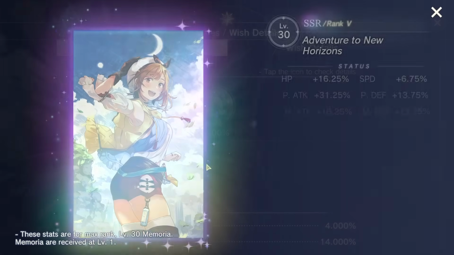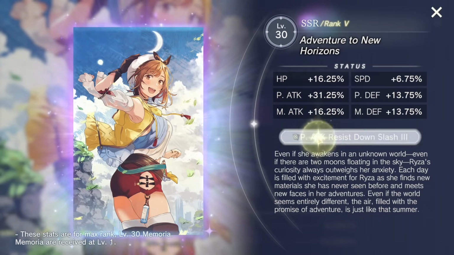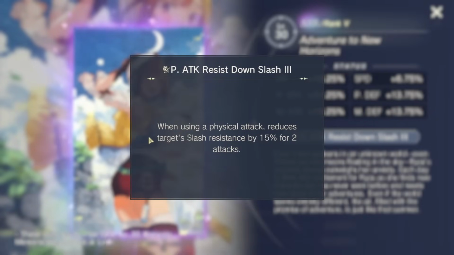So first we have the Memoria. This Memoria is pretty solid as just a physical attacker Memoria. It has good stats, 31% phys attack, 6% speed. Solid phys attack Memoria with the reducing slash resistance.